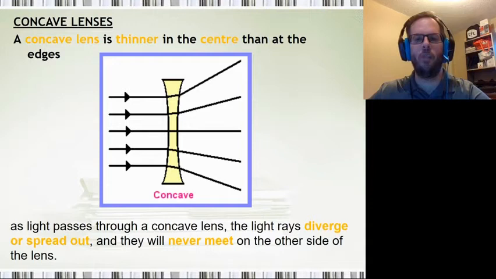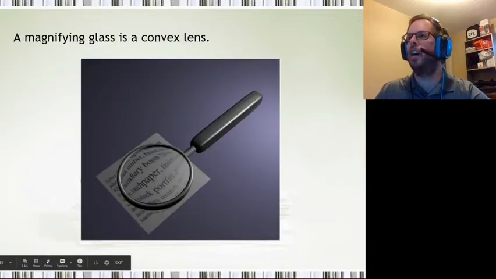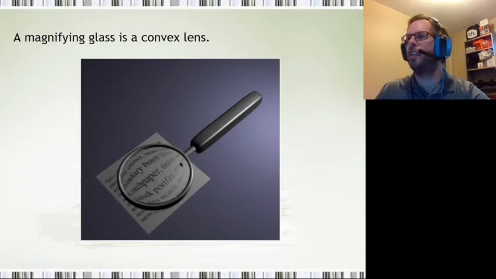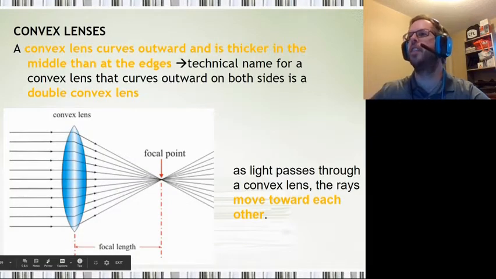We'll want to make sure that we understand what kind of lens is used to correct what kind of vision problem. Okay, moving on, we're going to switch to convex lenses. So I show you an example here of a convex lens, this magnifying glass. And typically, convex lenses cause what we call a convergence of light. And so we'll look at that here on the next slide.